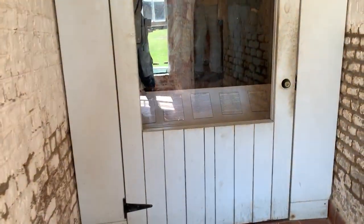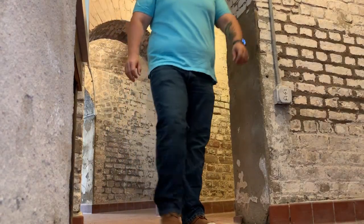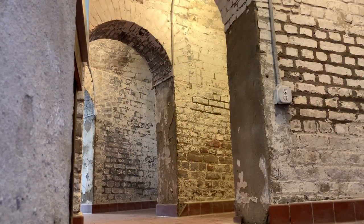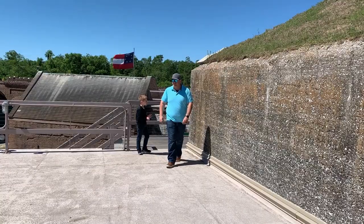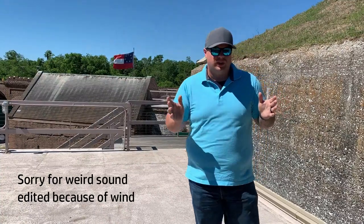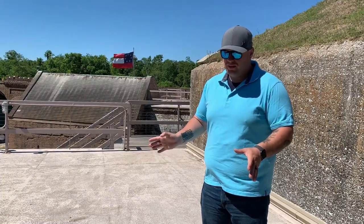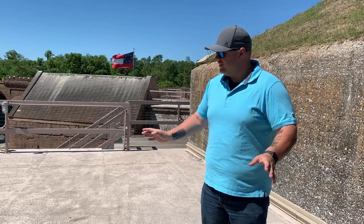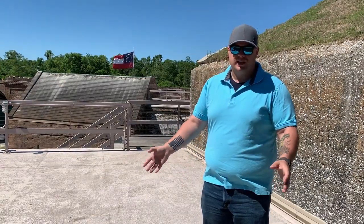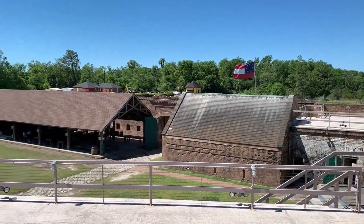All these passages connect all the way around. Now we're on the second level of the fort at the top — this was added later on, but it has a great vantage point. If you're going to be firing out on the river, you need guns up high. The roof we're on is made of a modern material — it's not the original brick; I think it was replaced because the original roof was failing. Here's a cool casemate and an overview of the fort.